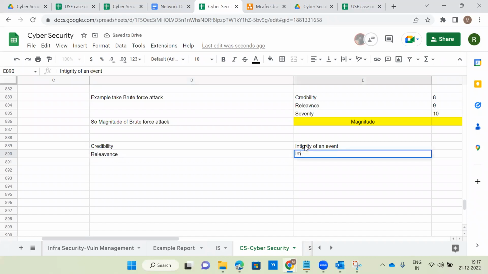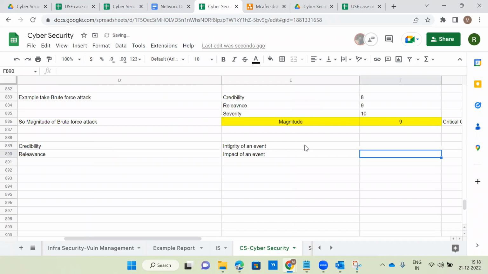Impact of an event or incident, both in terms of the incident itself as well as financial matters. How much can we lose financially if this type of incident is received? That score we have to define.